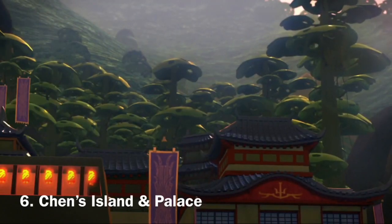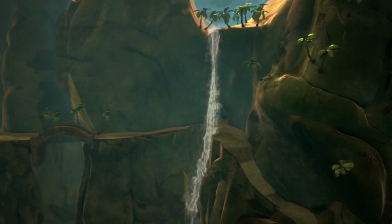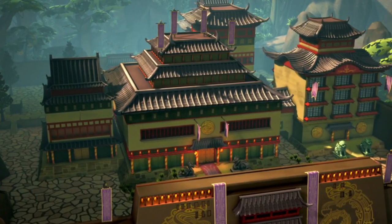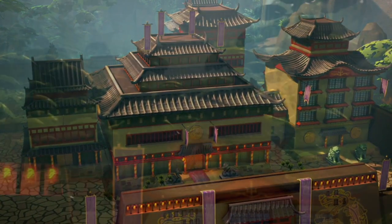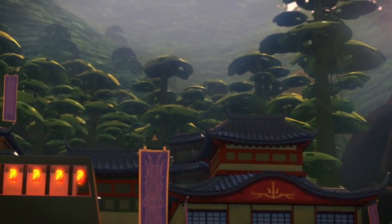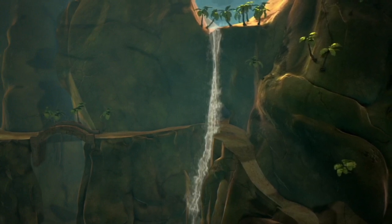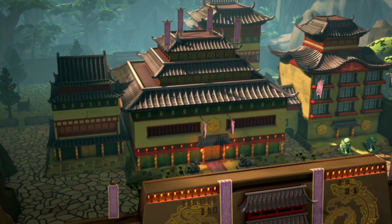Next we have Chen's Island and Palace. There's a lot of mystery surrounding Chen's Island, what with the crystals that absorb the powers and all. This is one of the reasons why I absolutely love this setting — it was a very unique setting for the Tournament of Elements season. It was a jungle, but it also had a lot of other things going on. One of the most notable was Chen's Palace, which was hidden in the island. Chen's Palace is a really nice location, definitely somewhere where you'd want to live. All the hero suites are very nice, and the overall palace resembles that of a royal palace. The island is filled with mysteries, and I just love the jungle setting. It was such an appropriate setting for the Tournament of Elements.